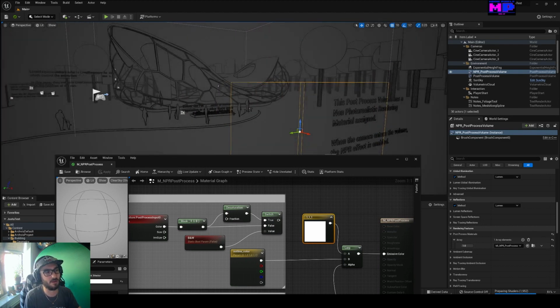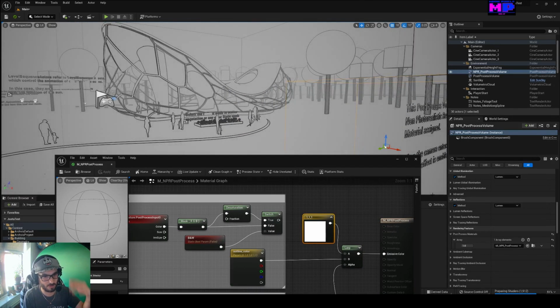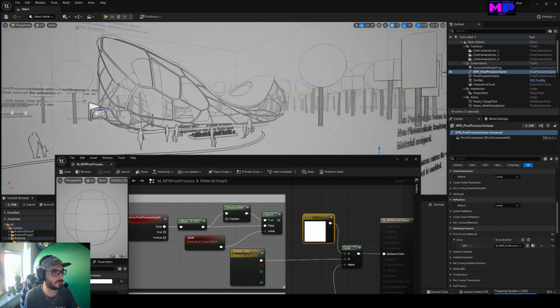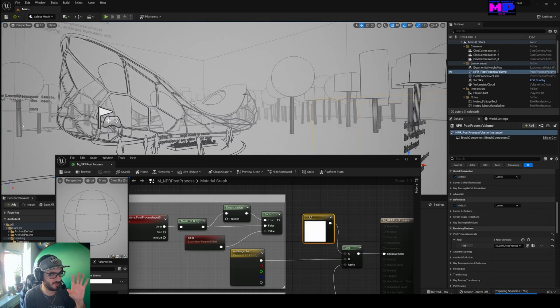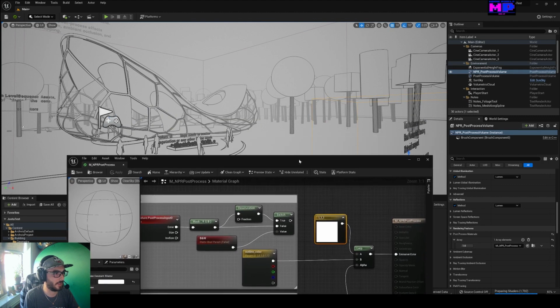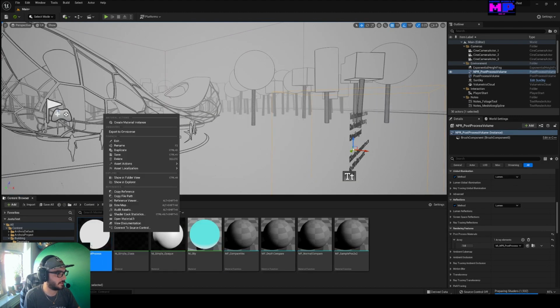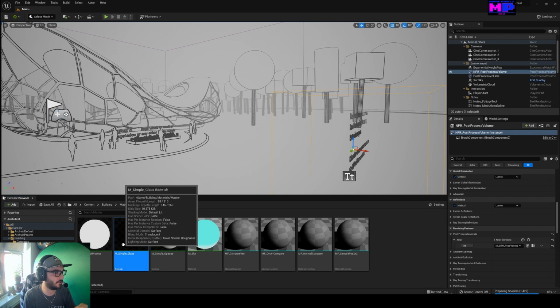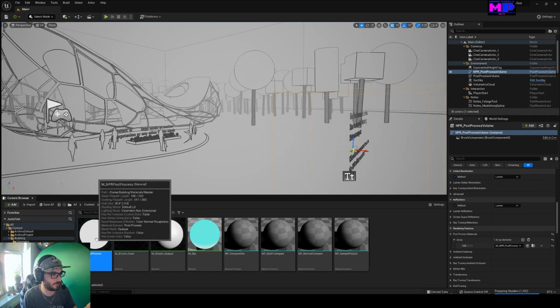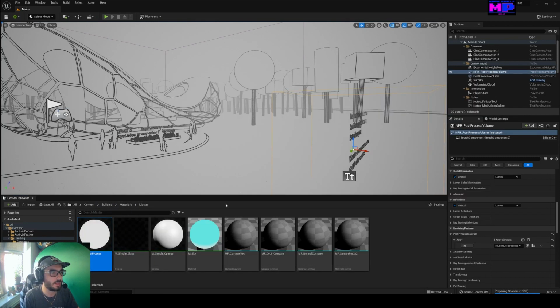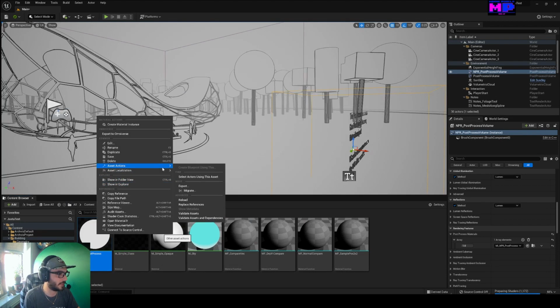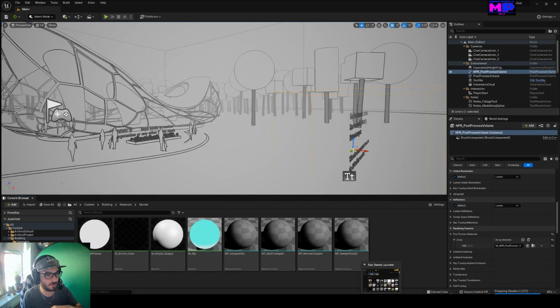But in this scene in particular, they have auto exposure on, so I was like, okay, this is kind of getting me pretty much where I want to go. It's not totally white for the most part, but I can play with that. What I did in this case is, if you right click on any asset, you can bring it into the projects that you want, so you don't have to completely recreate this whole mishmash of stuff, because like I said, I don't know what half of the stuff is. Sure, you can copy and paste the code, but what you can do is go into the asset actions here and then migrate, and then you can migrate that over to any project that you're currently working on.